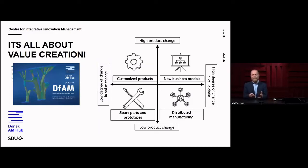You can use computer-assisted optimizations, like topology optimization and generative design, that help you optimize a product. And in the end, you will end up with a part or a product that cannot be made in traditional ways, thus making it much more valuable. And additive manufacturing is the thing to use.